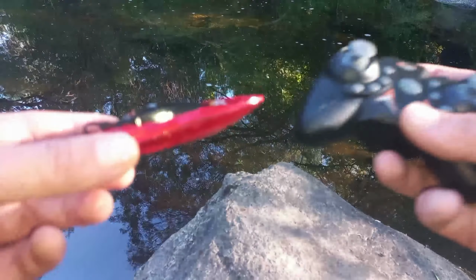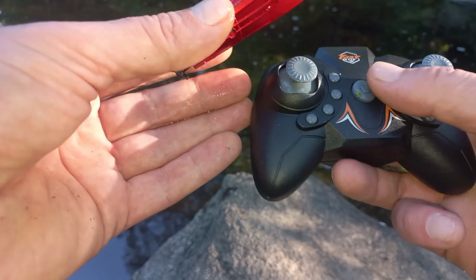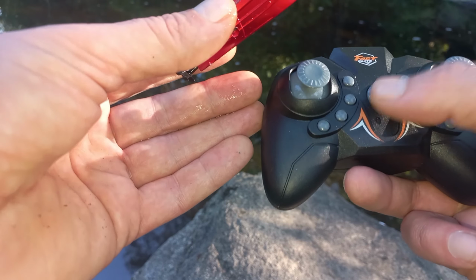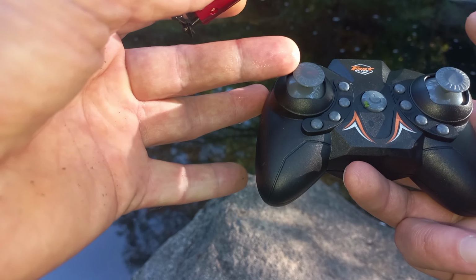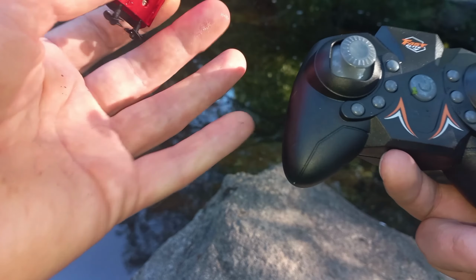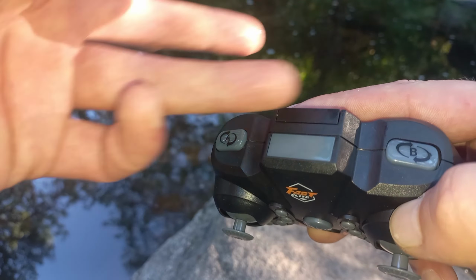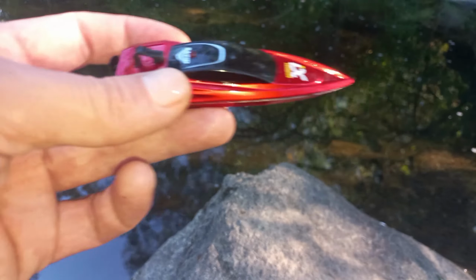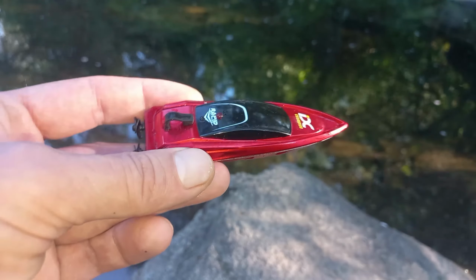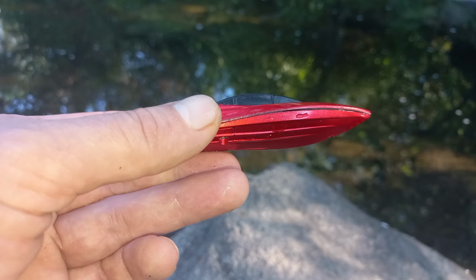And this is the remote that it came with, and lots of buttons. Basically this one works, turn on and off, and then just forward and sideways to turn it. Hey, maybe these ones work, I don't know, we'll see. Anyways, AA or AAA batteries, and this one just comes with a little charger. Okay, let's throw it in the water and see how it goes.